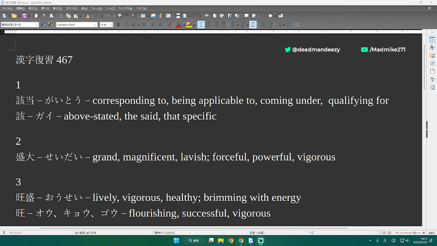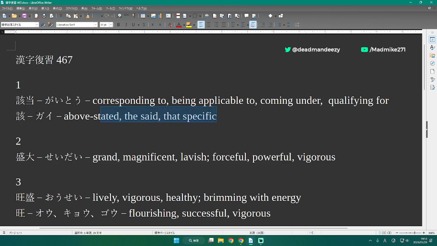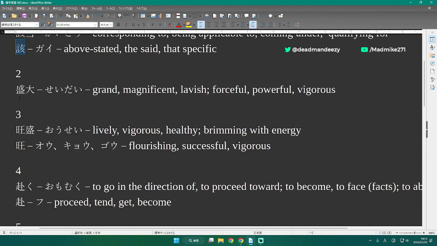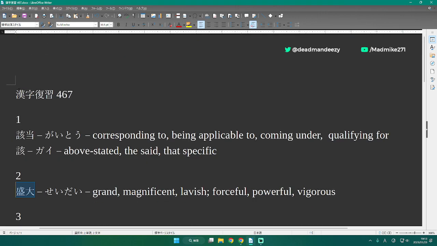As always, if we see new kanji today, we're going to write them down 10 times, then go over their readings, their meanings, and how to remember them based on the radicals that make up the kanji. If we see words today that are made up of kanji we already know, we're just going to write those down 3 to 5 times as we go over how the two kanji meanings come together to make our new word. If you don't want to listen to me say a bunch of stuff while I write it out loud, head on over to YouTube, and if you just want these word lists, head on over to Google Drive. Our first word of the day is gaito.